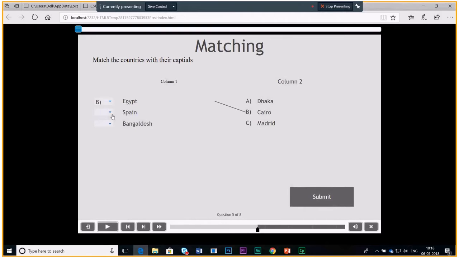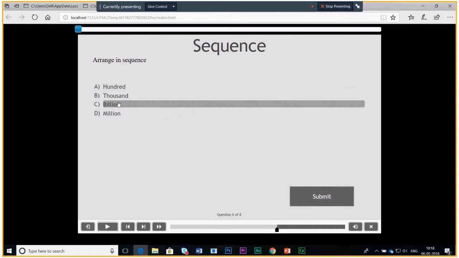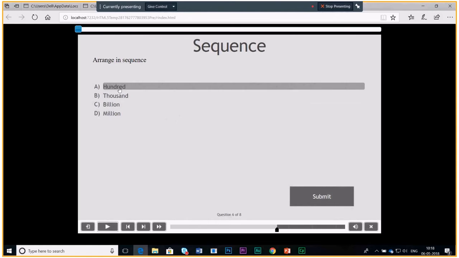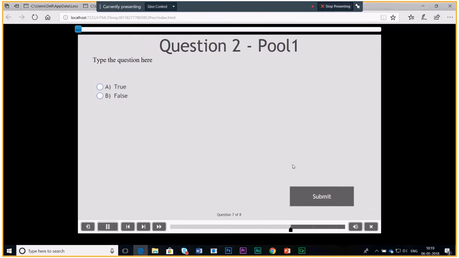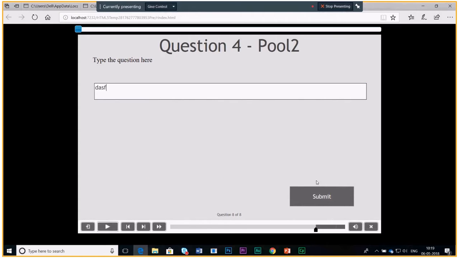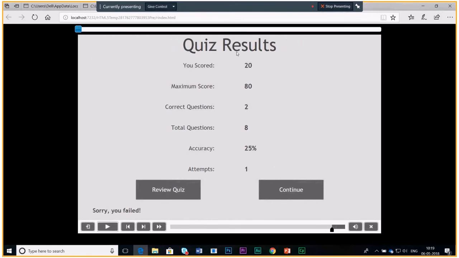Match the following. I got it correct. I can drag and drop and arrange it. These are the random questions I'm picking.